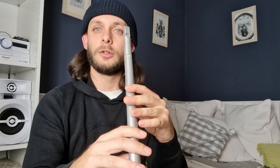Another difficulty that some players find is with half-holing. It's basically just a training thing. It's like intonation on the fiddle, for example, or any instrument where you need to intonate and find the right spot. It's quite hard on the whistle in faster tunes, and it requires a lot of training of your muscle memory, just knowing exactly the position of your finger that it needs to be in to get the right note. For this particular note up here, there's two ways of getting that semitone. It's either that, but you can hear the tone isn't as clean there, I find, at least on this particular whistle. So I've just trained myself to do this instead.